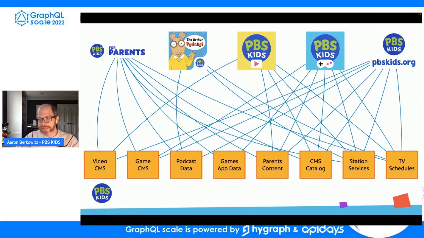This is a version of a slide that I often use when talking to different stakeholders and leaders at PBS to illustrate the value of things like GraphQL. So of these 5 products or experiences across the top, there are 8 or so different places where data might come from, maybe each with their own API style or caching strategies, authentication needs, release cadences.